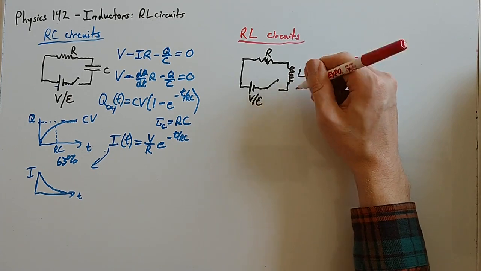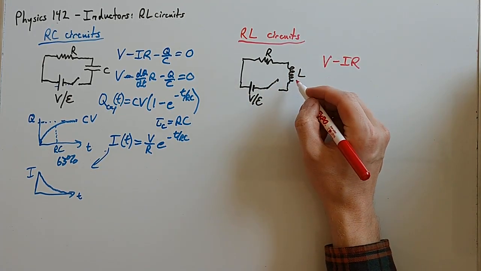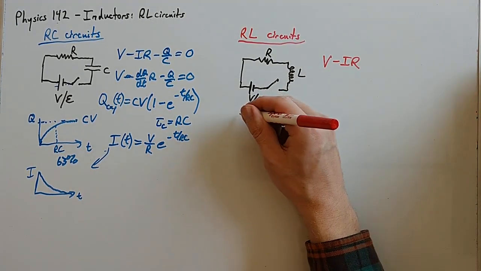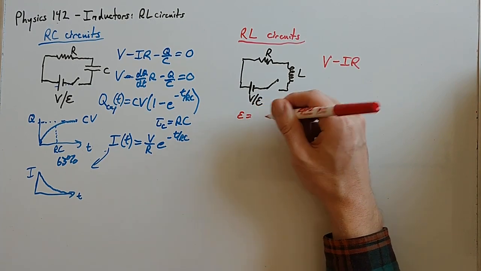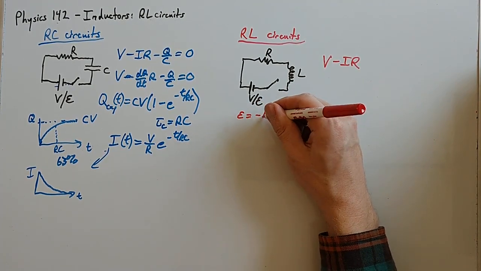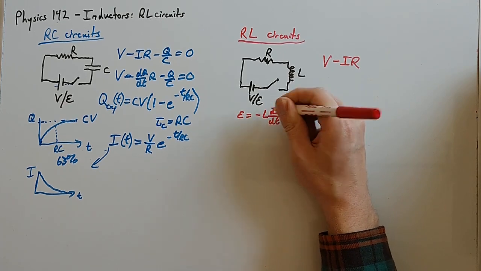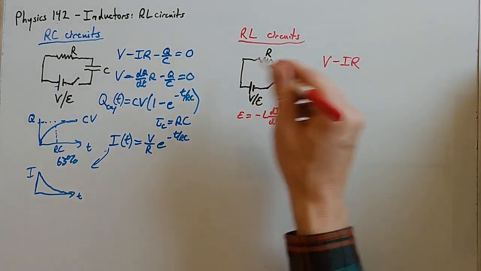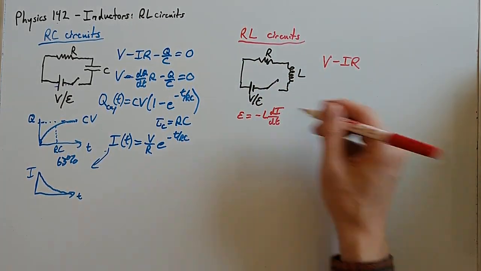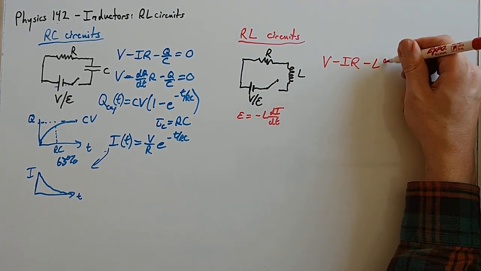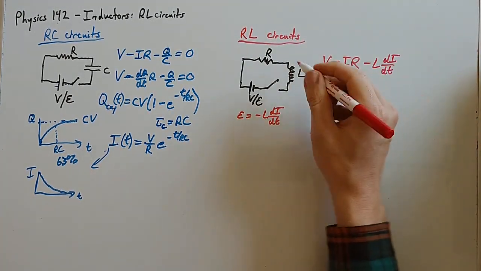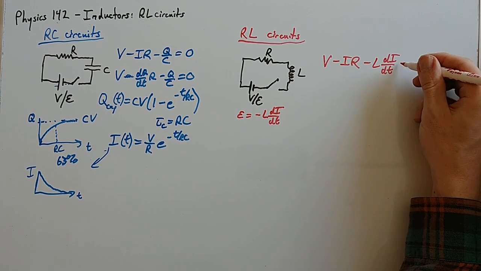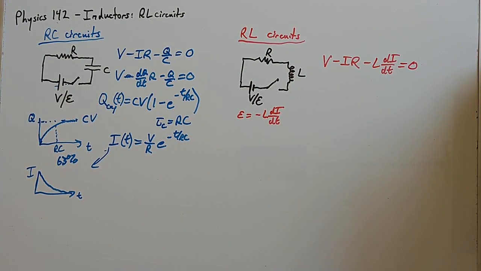And then, what's the potential change across an inductor? Well, you might remember, let's just jot down the formula, that the potential across an inductor is minus L dI/dt, where the minus sign says we're opposing the change. So if I just close the switch, I'm getting an increase in current, so I definitely want to keep the minus sign. So we'll go minus L dI/dt. That will lose potential going across it if the current is increasing, and so that's going to be equal to 0.